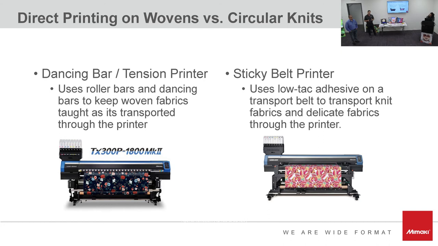I get a lot of phone calls from folks who really want to get into the apparel market, and they really want to do cotton. And I urge them, I say, unless you're ready to buy that printer and deal with that, versus a more simple DISO printer, look at how many polyesters are out there. The beauty of printing on paper is you don't have to worry about the more sophisticated printer. You can send any knit polyester through the heat press. That's okay, it's not a problem one way or the other. But when you're dealing with knitted fabrics that you're going to print direct to, you have no choice but to go to the more comprehensive printer.